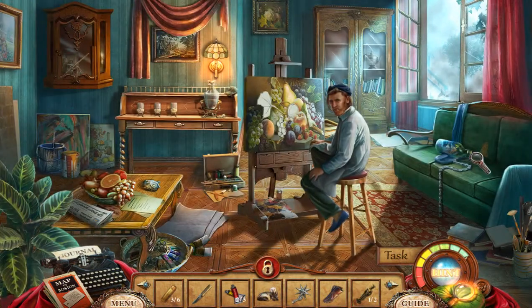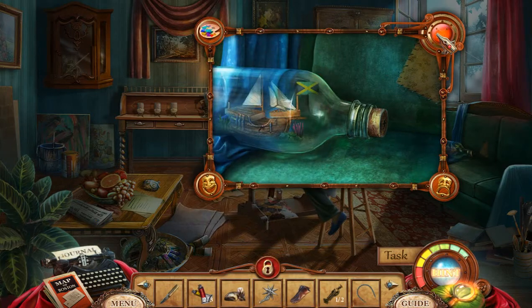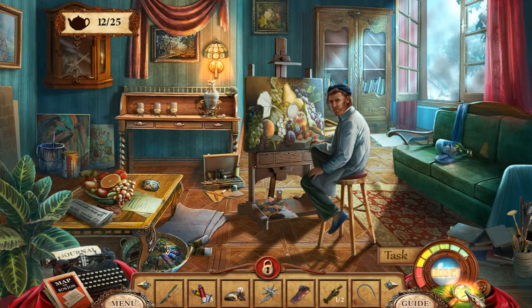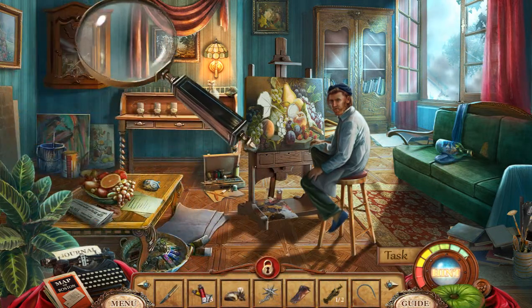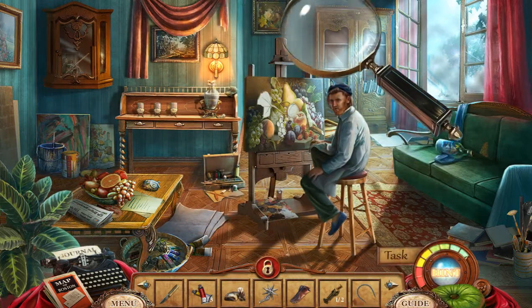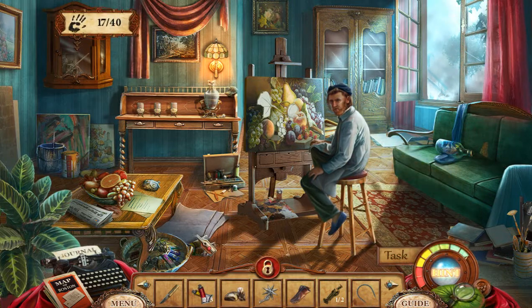Woohoo! Well, we need more paint, so... Oof! I'll need to use a corkscrew to open this. We found a chain in his sofa. Yeah. More teapots, please. Come on. Where are you? Ooh. There you are. Gotcha.